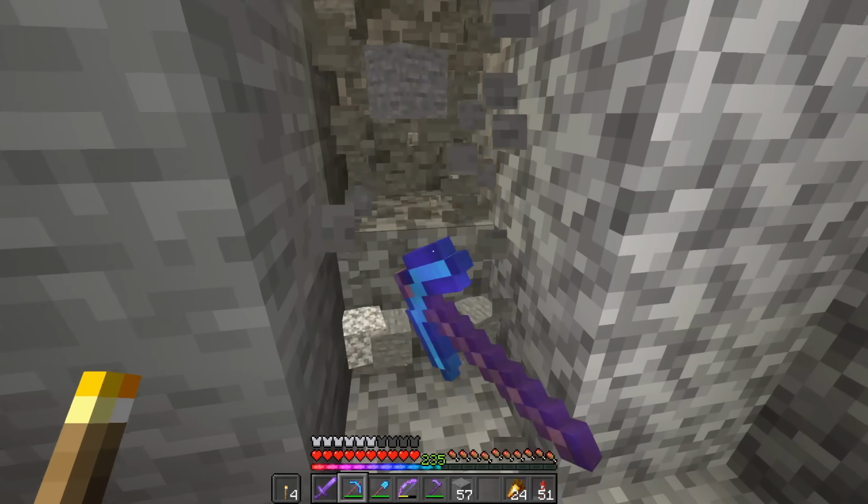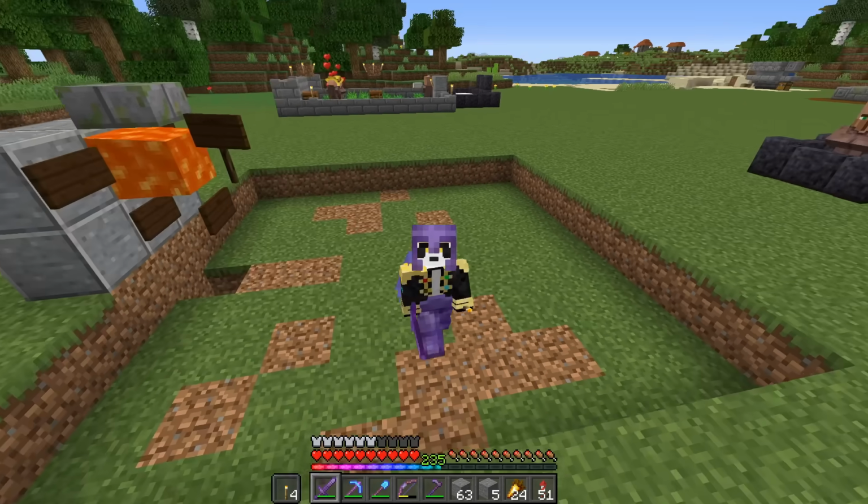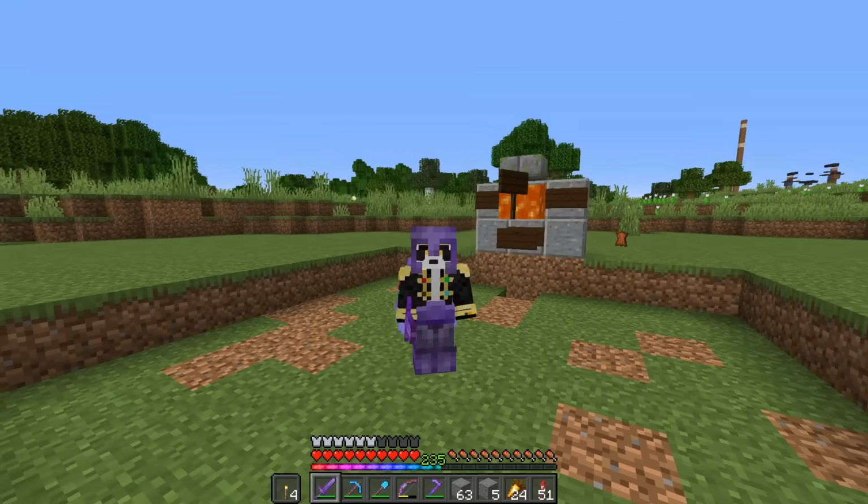Now you just got to dig your way back up to the surface. You can do bubble elevators. You can do whichever you want. Just whatever you do, don't bring yourself somewhere up here in the middle of your farm, because we're going to be putting water in here in just a second.